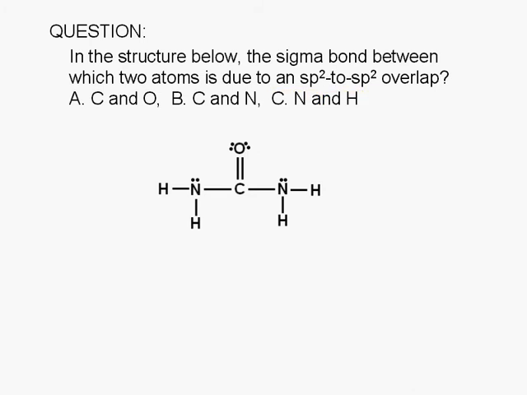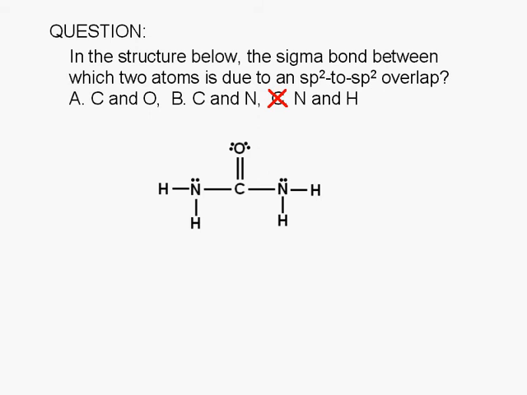In valence bond theory, a sigma bond refers to a high electron density between two atoms due to the overlap of their valence orbitals. The only orbital used for bonding by hydrogen is an s orbital. Therefore, choice C can't be correct.